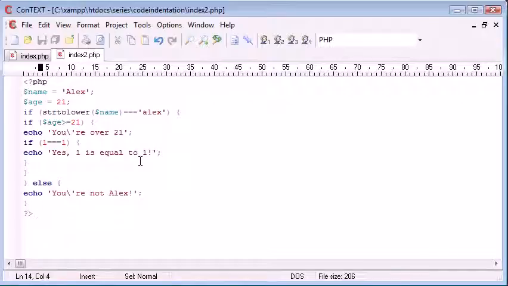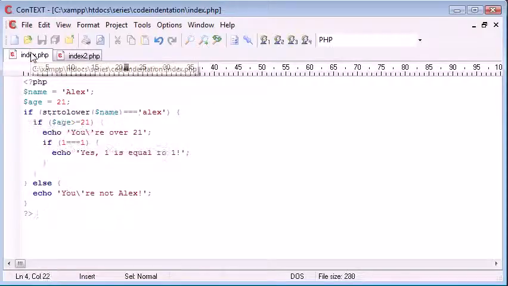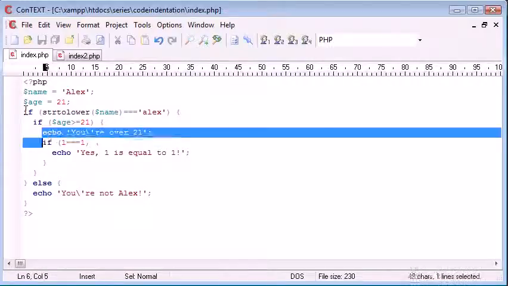So let's go ahead and look at index.php, which is a duplicate of this. However, I've created line indentation for each, where it's necessary. So what I've done is after the first if statement, I've indented to make a new if statement. So if, and then inside here we've indented. And now inside this if statement, I've indented all the code here.